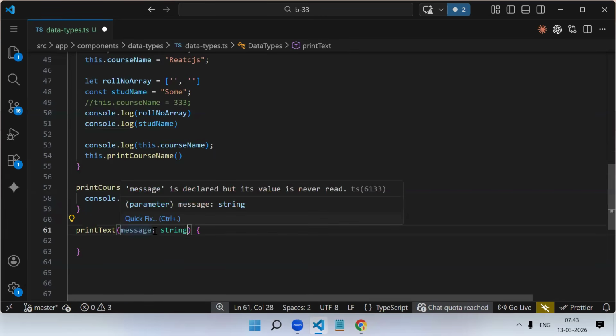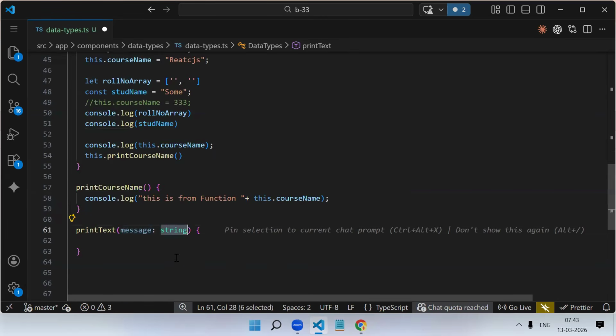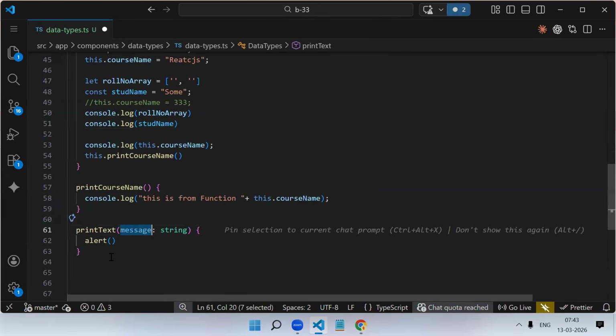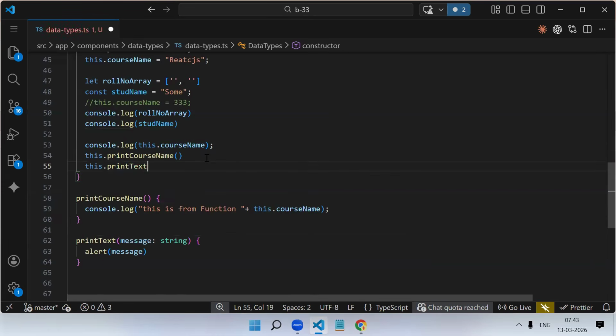In case of a parameter also, you have to give the data type. See, alert, whatever message you get in this variable, that you will show over here. Now, when I call this function, this dot print text, what is it expecting? String type of data. But if I pass 123, I'm getting an error.